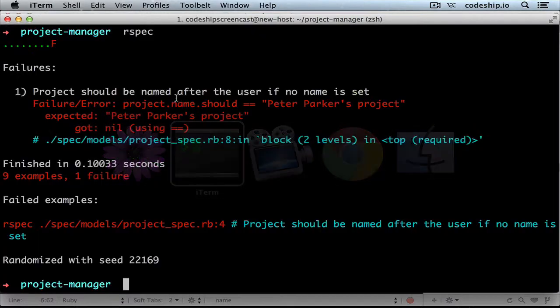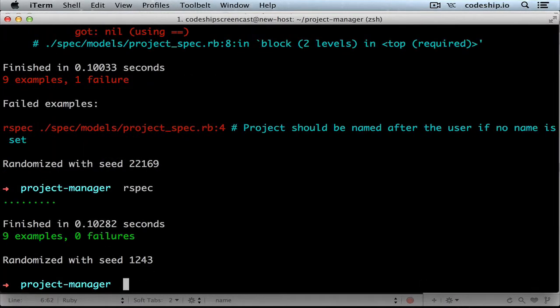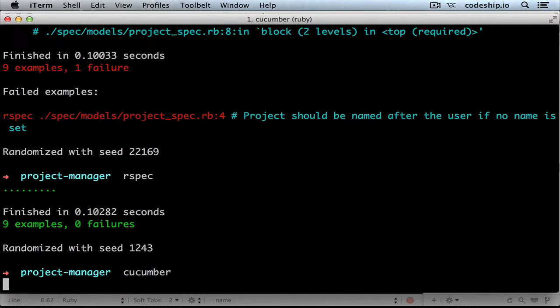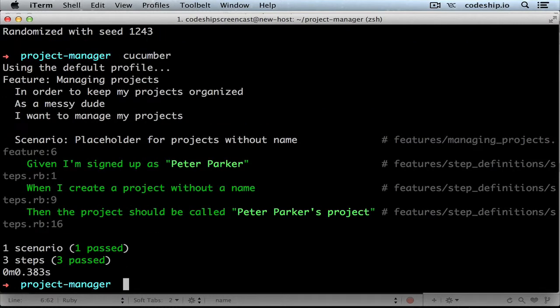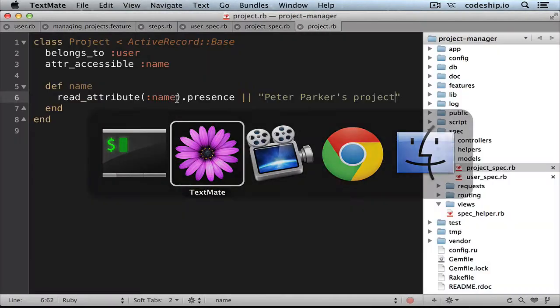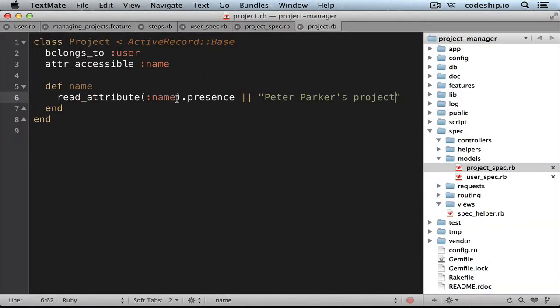And when we run the spec again now, it works. And running the scenario also works. Great. But wait a minute. We filled in Peter Parker. So now the project is called Peter Parker's project, no matter what user it belongs to.